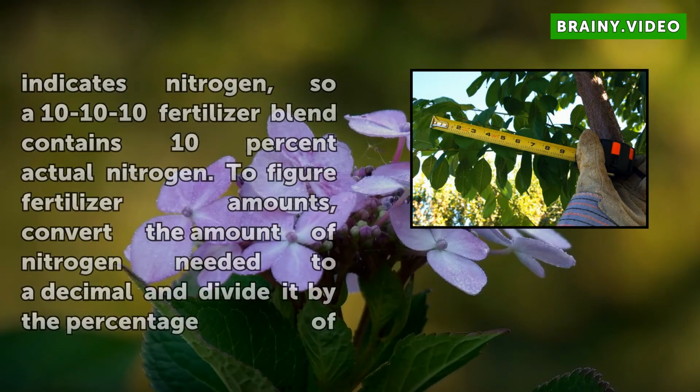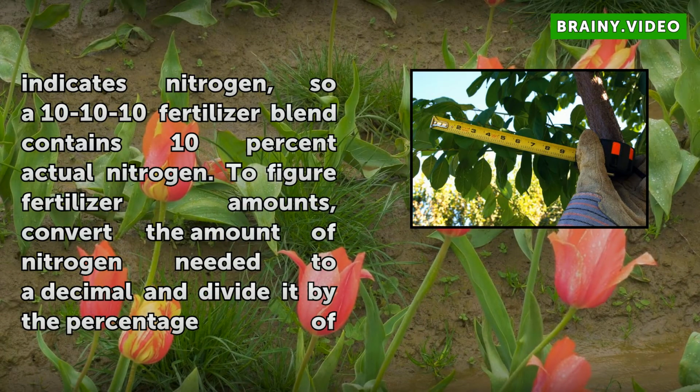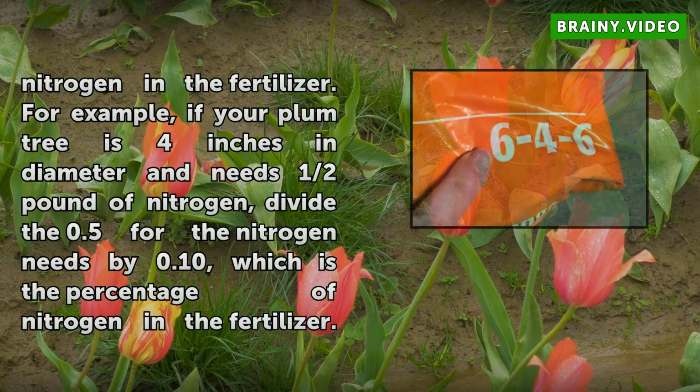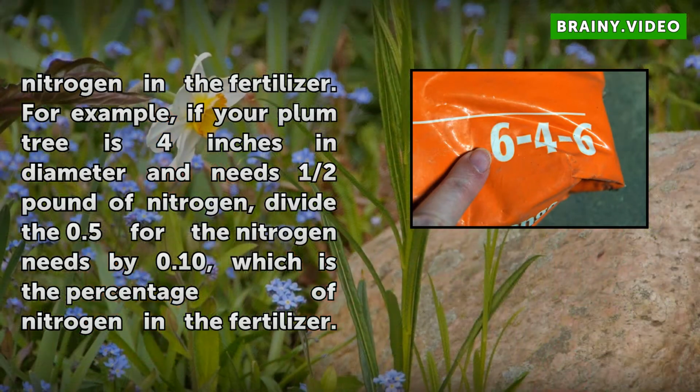To figure fertilizer amounts, convert the amount of nitrogen needed to a decimal and divide it by the percentage of nitrogen in the fertilizer. For example, if your plum tree is 4 inches in diameter and needs half pound of nitrogen, divide the 0.5 for the nitrogen needs by 0.10, which is the percentage of nitrogen in the fertilizer. In this case, the tree needs 5 pounds of 10-10-10 fertilizer for every 1,000 square feet to supply sufficient nitrogen.